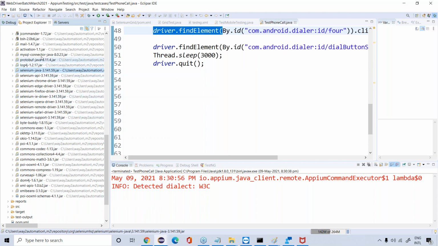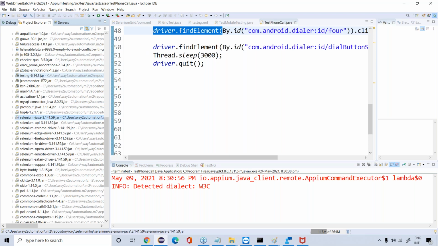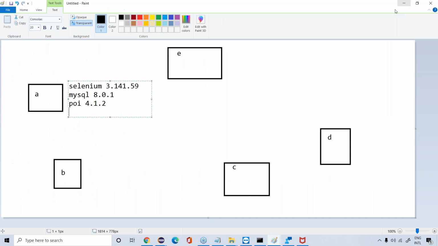So many jars, and every jar has different versions. Selenium 3.1415 line, Java Mail is 1.4.7, POI is 4.1.1, TestNG is 6.14.3. So in a project, we use everything, and for everything there is a different jar version as well.